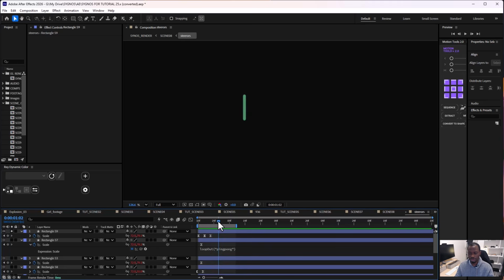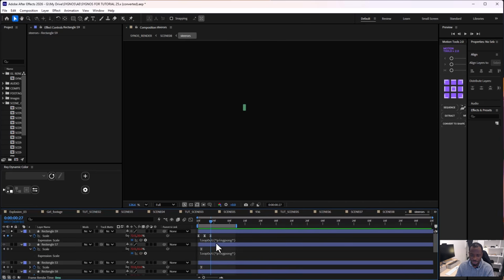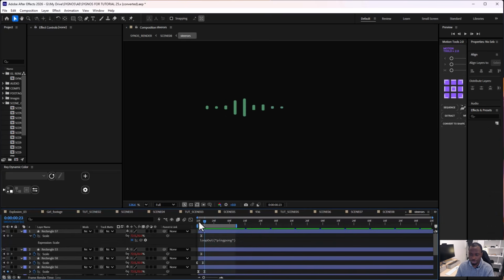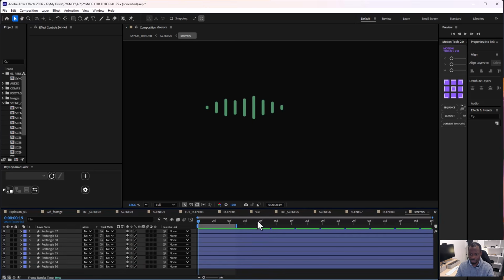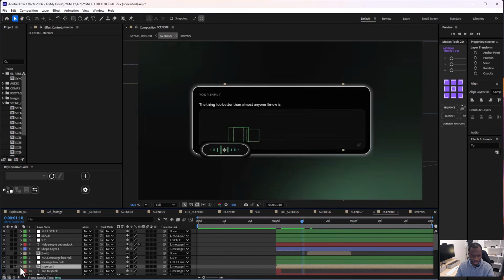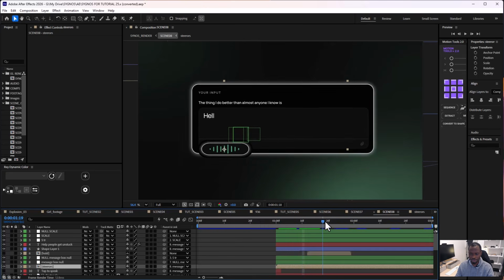Really interesting stuff. You can see that it's only the Y that is moving. So at this point it's 20. At this point it's 90. At this point it's back to 20. And then we apply the loop out ping pong so that it just keeps going that way. Then the next thing that was done was to offset everything so that everything will not look alike basically. So yeah, that is it for this part. And then everything was parented to the main UI component here.